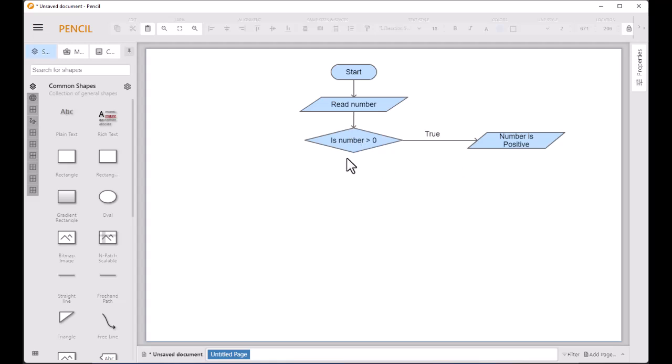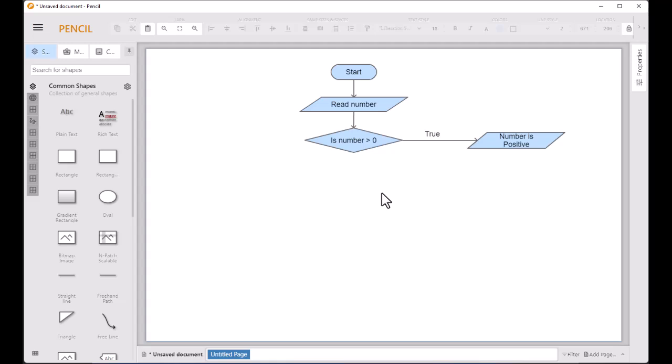Now the other path, the number is not positive. Well, not positive, it has two meanings. Now what we did last time is that we already provided no, number is not positive. Well, what if I need to check whether the number is positive, negative, or zero? Alright, I need to perform three different checks.